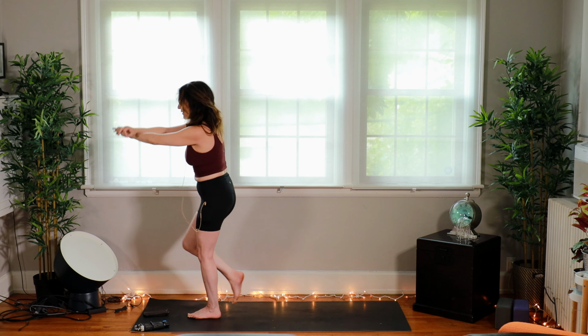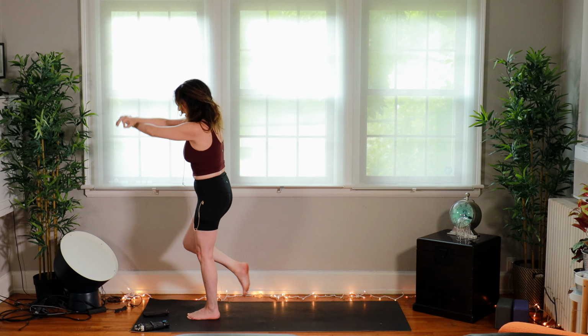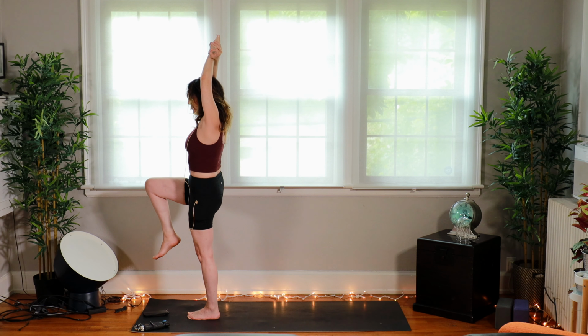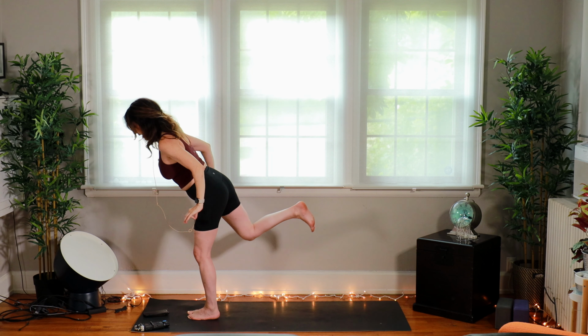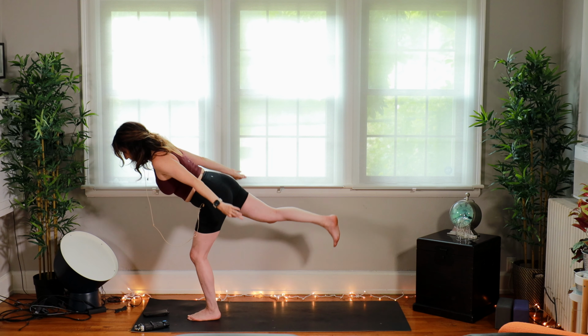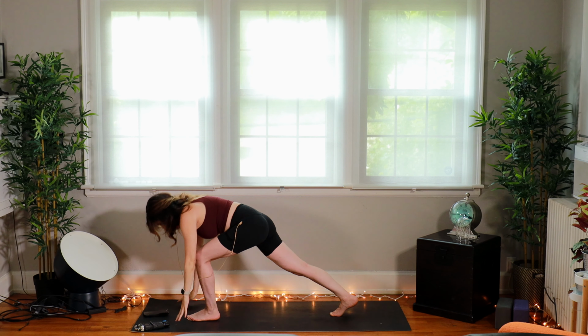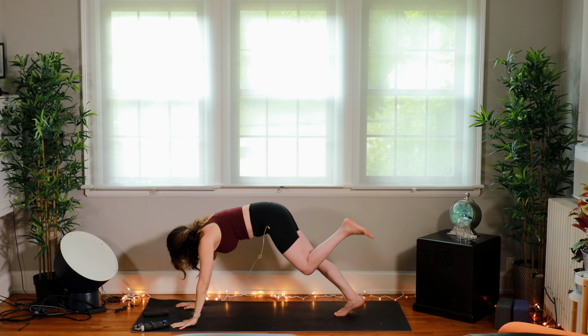Inhale. And exhale. And inhale, breathe. And Virabhadrasana. Exhale, find it here, breathe out. Come on up, crescent lunge. Inhale, hands down to the mat. Step your left foot back, or three-legged push-up if you want it.